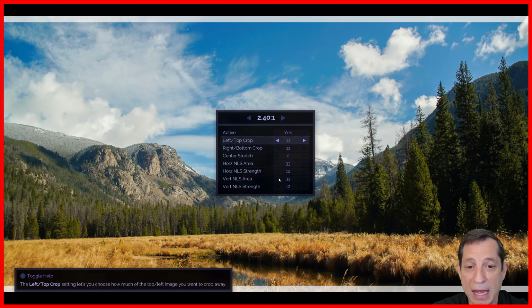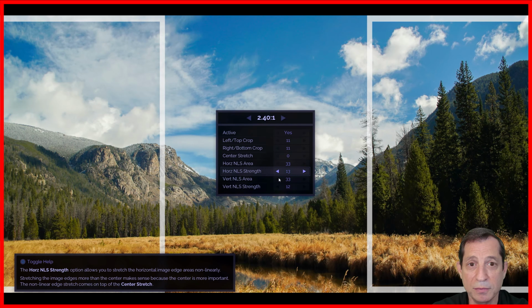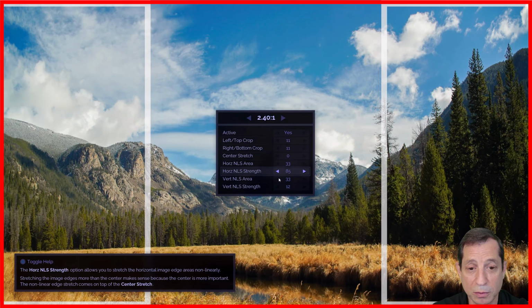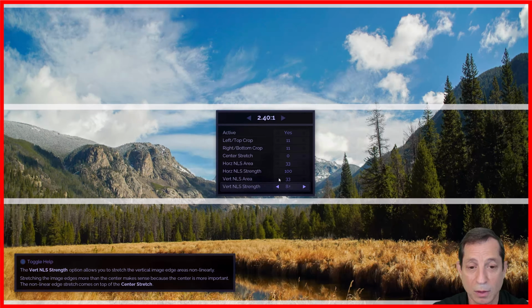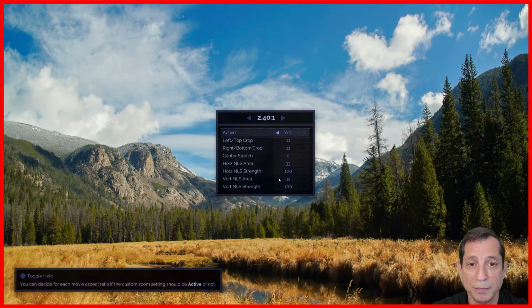Now, we can go all the way, right? So we could go ahead and increase the strength here and go to the top. For example, if I remember, we talked about using 100, it will automatically just give us the max. Okay, and so now we're filling this 16:9 screen with this scope image, and it looks very natural.